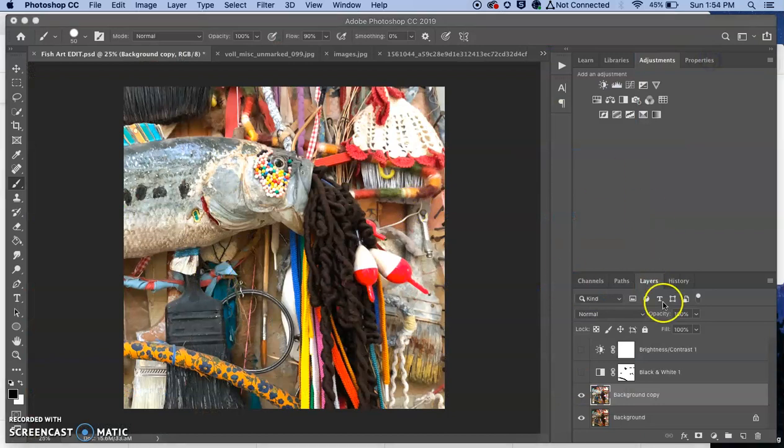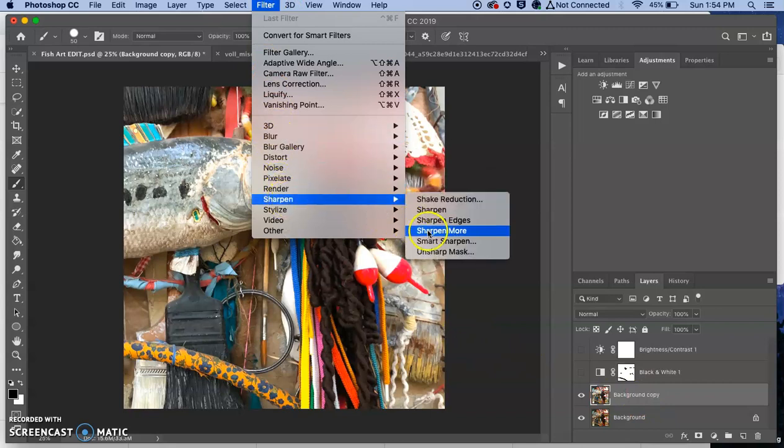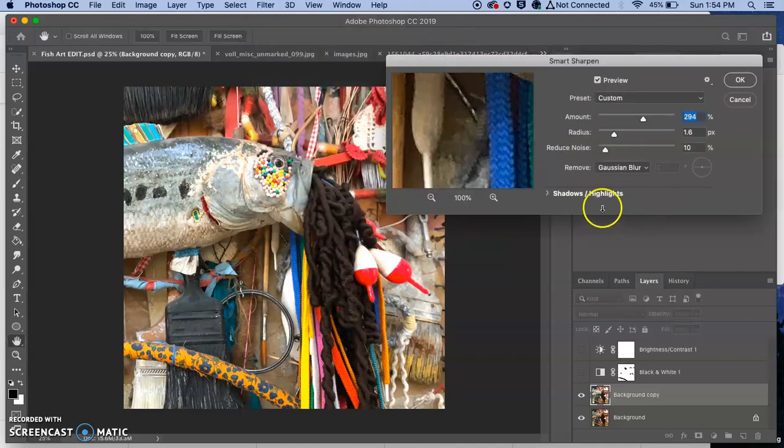So one of the other things I wanted to show you is how to sharpen an image. So this one, it was a little low light in the gallery, so I might want to sharpen this image up a little bit. So I want to make sure I'm on my background copy layer, and I can go to Filter, Sharpen, Smart Sharpen. Now I like this better than the sharpen tool, and so Filter, Sharpen, Smart Sharpen will do an overall sharpening of my image. Now I can see it here.